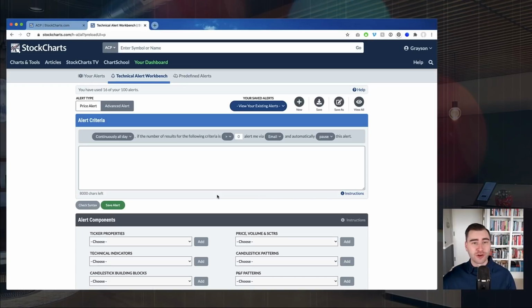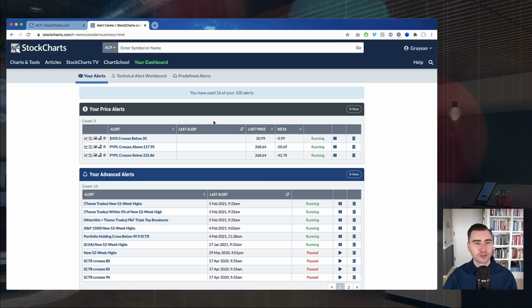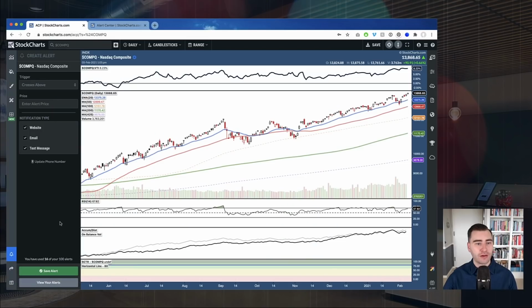These are all topics for another video because it is a lot to get into. We'll do that in a future edition of Stock Charts in Focus, but just to tour you around really quickly, this is where you can create technical alerts outside of ACP. And then here you've got another tab for, again, predefined alerts. This is the standalone predefined alerts page. So a lot to see here in the Alert Center, and it makes it really easy to get there right with that View Alerts button from ACP.